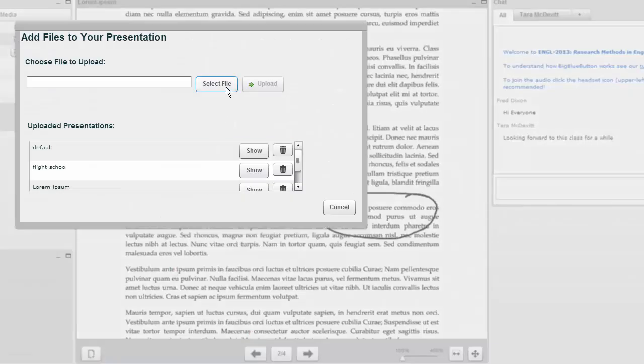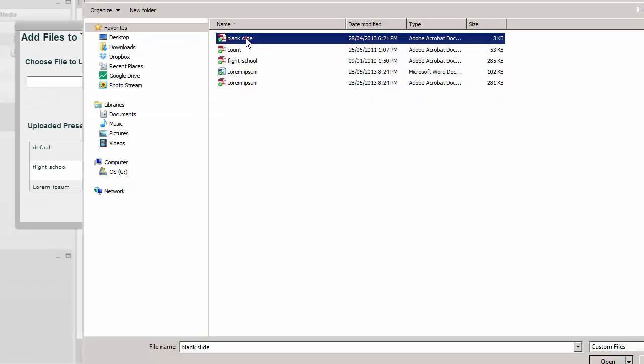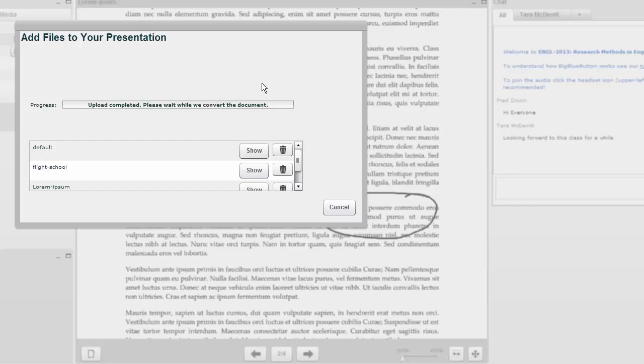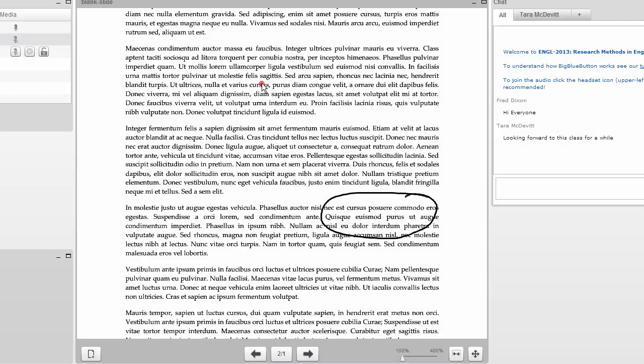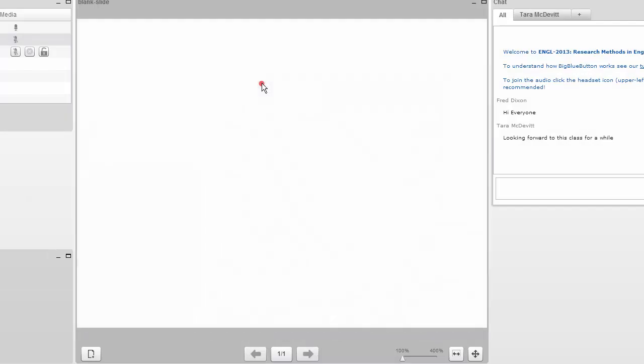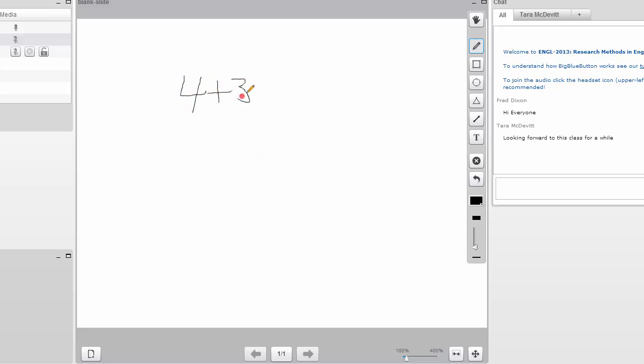A lot of time people wonder, how do I get a whiteboard with Big Blue Button? Well, the easy way is to upload a blank slide. And many times that's if you want to do some annotation or some math or some drawing for users. Here we're going to select the pen tool again. I'm using the mouse, but you'll actually find it easier if you use like a tablet and a pen to just control the mouse movements.